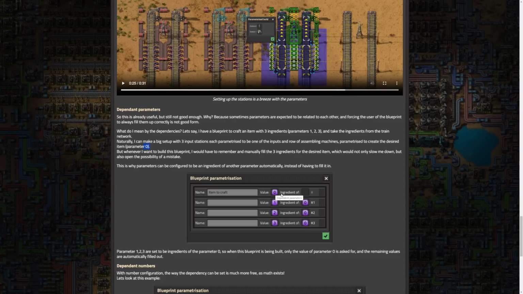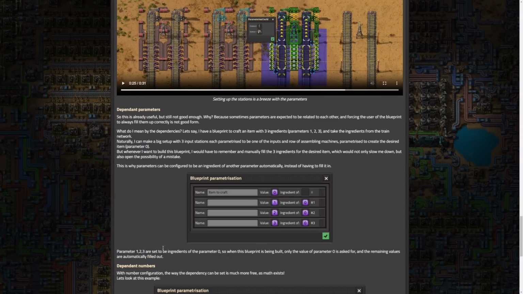Then my understanding is that when you get your dialog box to build a blueprint, if you change the 0 or the O2 red circuits, then 1, 2, and 3 are just automatically going to change to copper wire, green circuits, and plastic, right? Because those are the three ingredients needed in this. Now, I don't know if you can only do three, or if there's ability to add more, because obviously some recipes take more than three ingredients, but that's basically my understanding of how it would work.